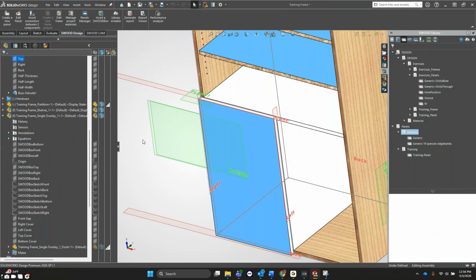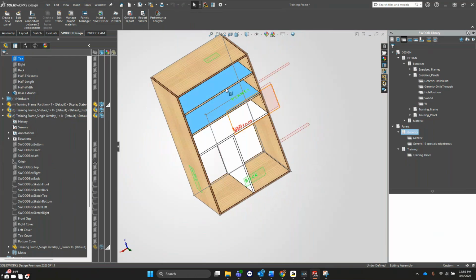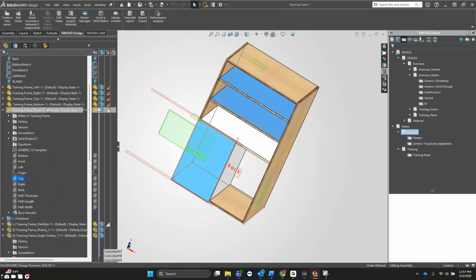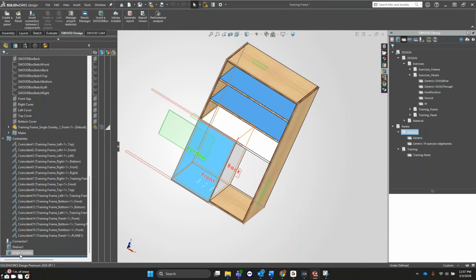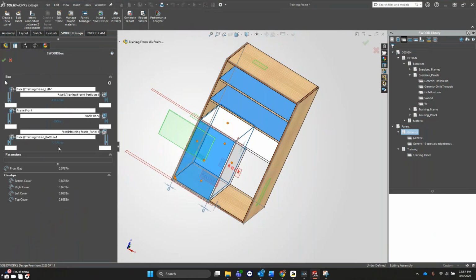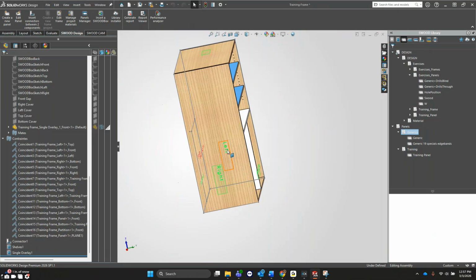It's weird, they shouldn't be coming up. Okay, anyway, I'm not going to worry about that too much right now. Yeah, mine are up too, but it doesn't matter. We'll just leave that there for now.